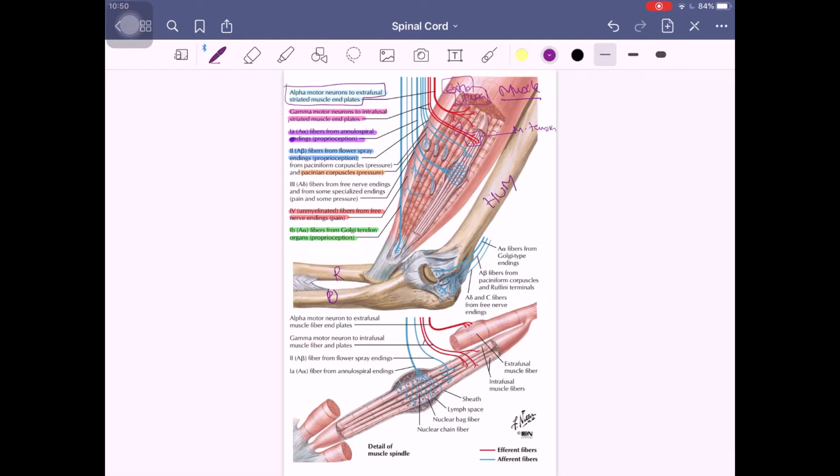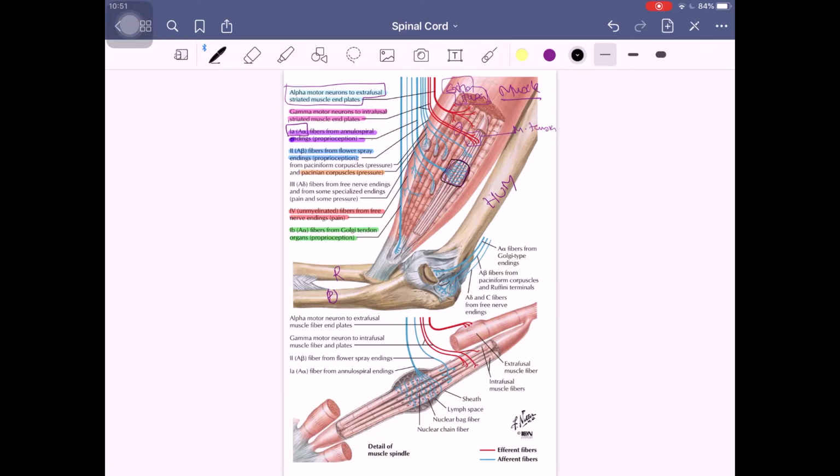So this is again the second one. Both the red ones are coming from here. This one is your anterior horn, whereas the remaining ones, the blue color, are all from your posterior, your dorsal root or the posterior horn. So you have 1A or A alpha fibers. Just go to the arrow, this thick arrow going down, and you will get to know. This information comes through what we call annulospiral endings.